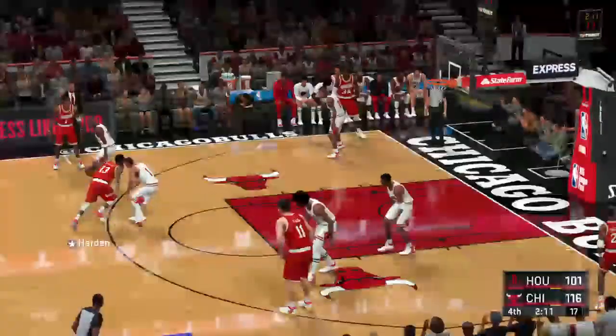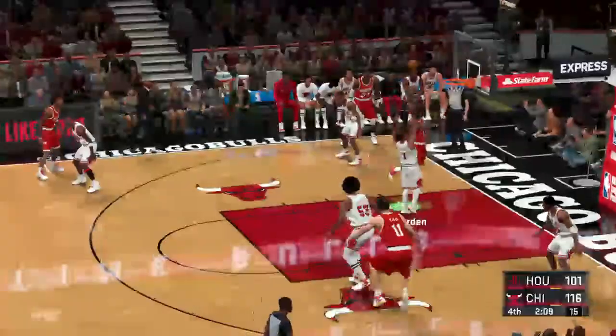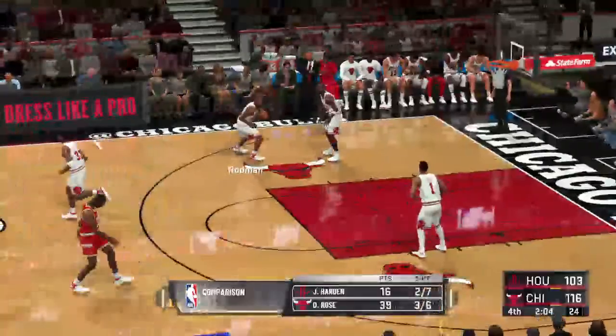Buries it down low. Rose has got 39. You know, this is what Rose does best to me, guys. A scorer who attacks on offense with unbridled ferocity. Here's Harden. Makes it off the glass. Nice job creating for the easy deuce.